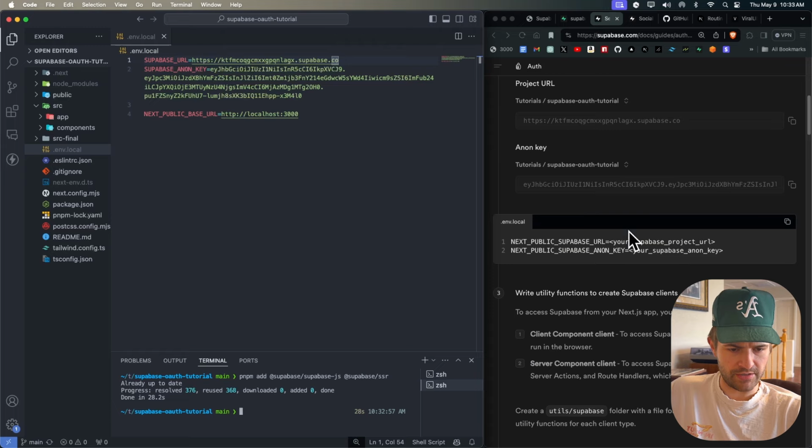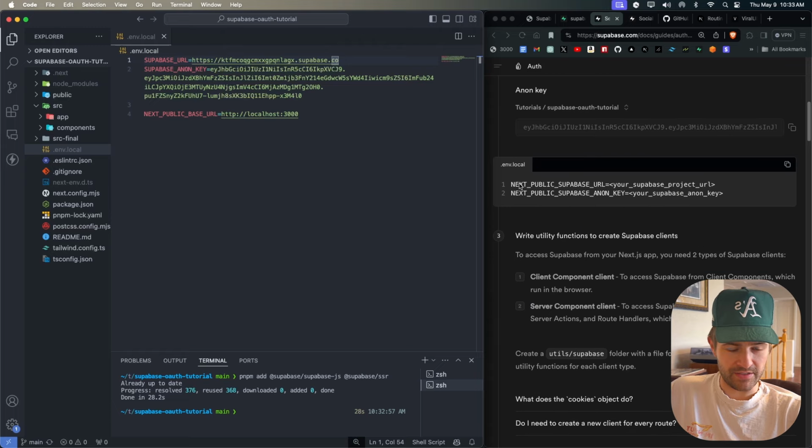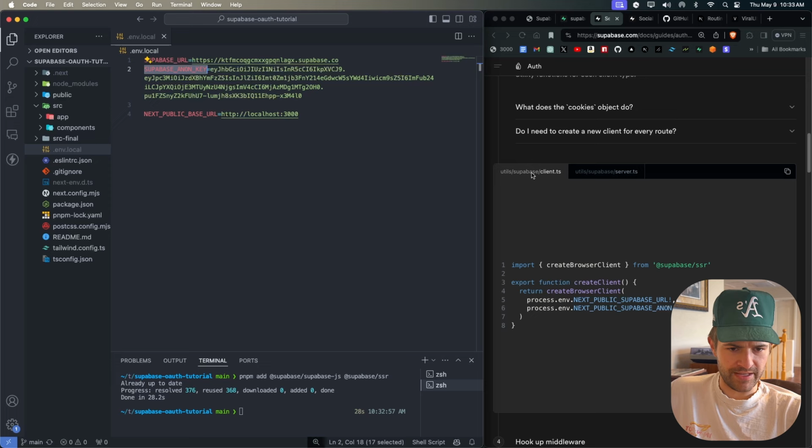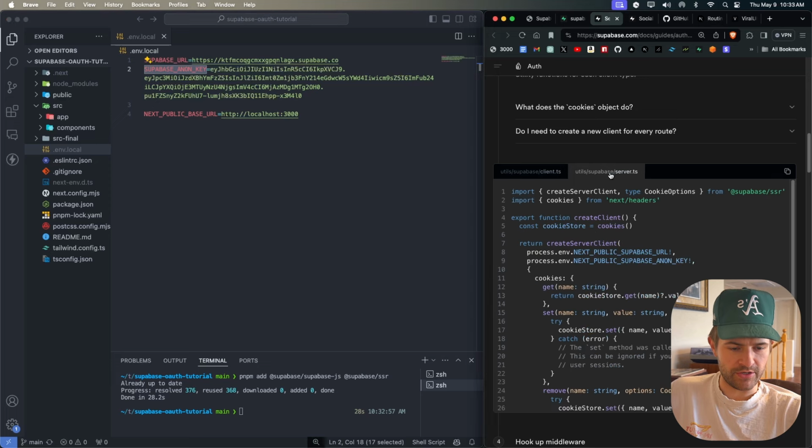We've already done this. And these docs say use NEXT_PUBLIC. Don't do that because this is going to expose these keys to the client. Anyone's going to be able to see this. So anyone could take your keys and just create users in your database. So don't use NEXT_PUBLIC. As you can see right here, we do not use NEXT_PUBLIC. So this is only going to be used on the server. And that's exactly what this code is. That is for the client. We're going to be using the server.